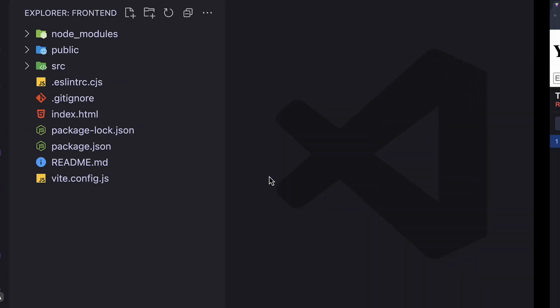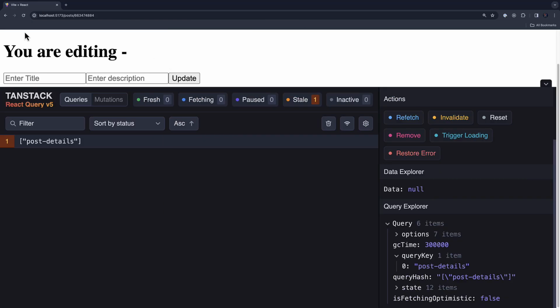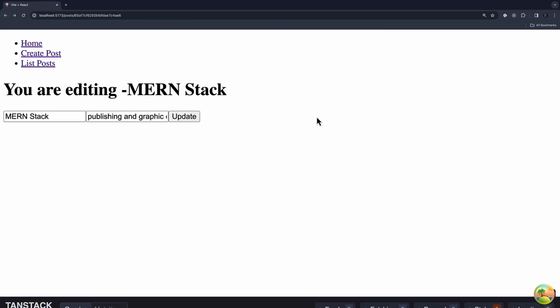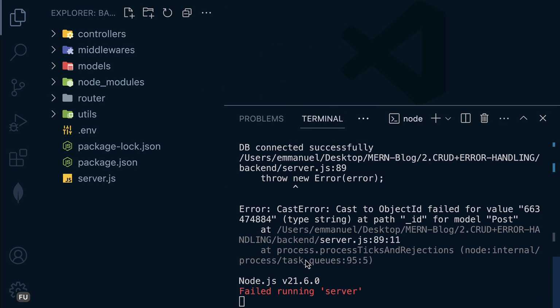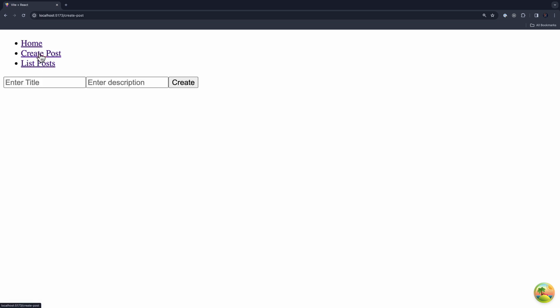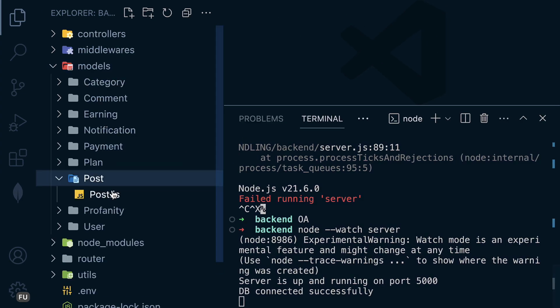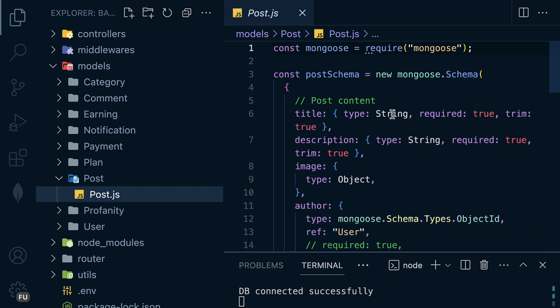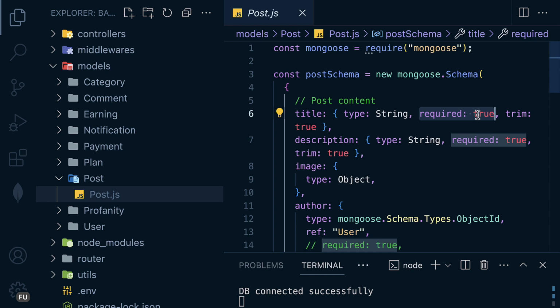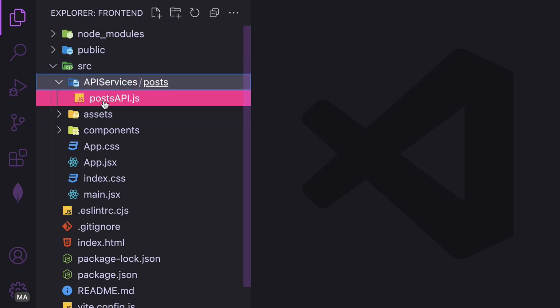And let's also trigger one more error. So let me restart the server and let me use the right ID. Let me close this and get back to the list of posts page and let me rerun the server. And now we got the result. So here, if I create a post without providing the data, remember our MongoDB schema requires that we should provide the title and then the description, which are required over here.